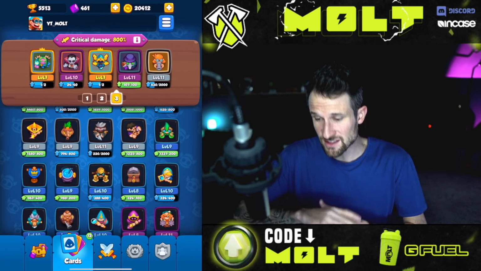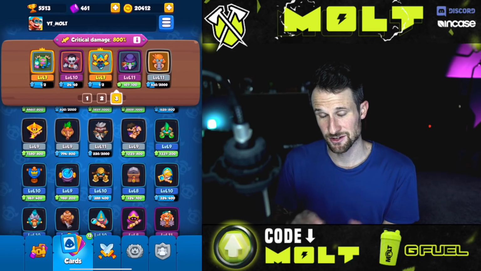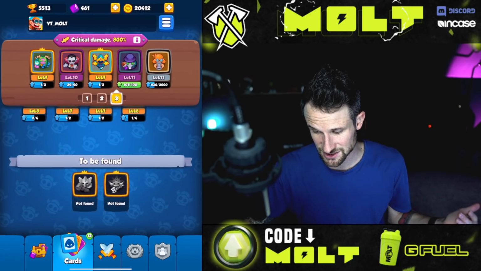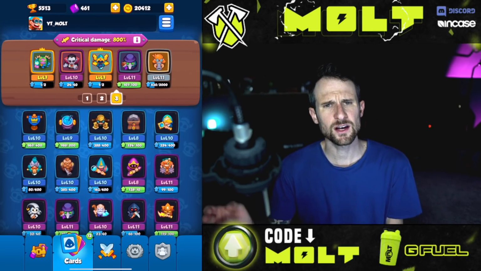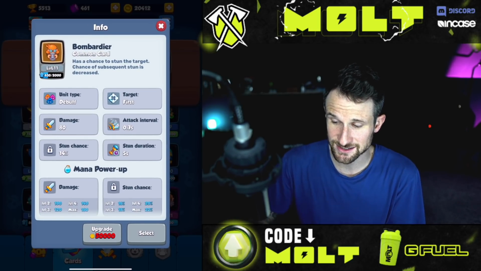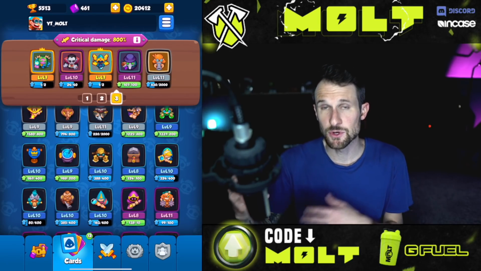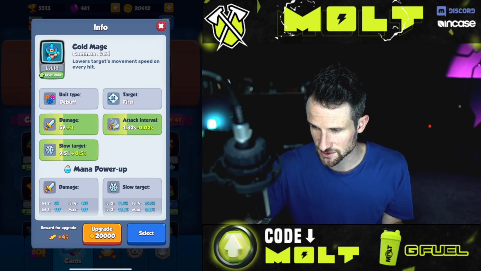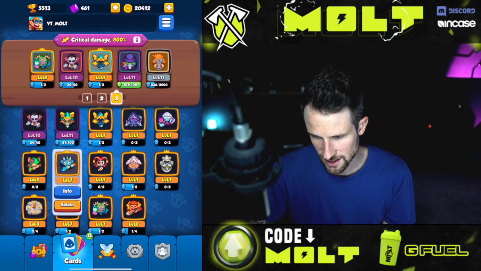And then lastly, you kind of have a hover card that you can use to affect your opponents, which would be like the Shaman, which I actually don't have unlocked. I think that's the only one that really affects your opponent. Another one in some weird way is the Bombardier, because it stuns, it has CC. So if you have room, throw CC in there. Grab the Bombardier, grab the Frost Wizard or the Cold Mage. Grab this guy right here if you have him, Frost, all that sort of stuff.